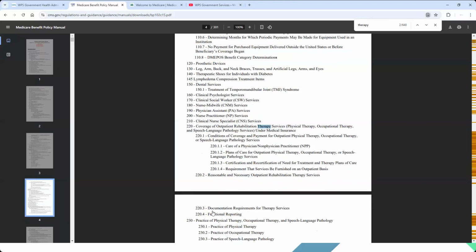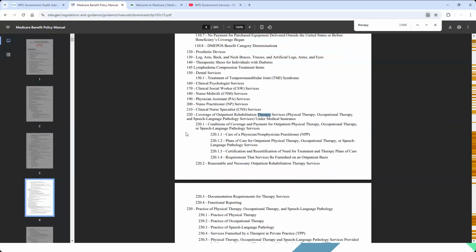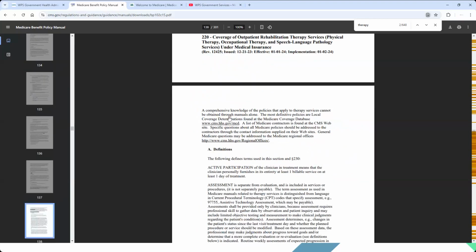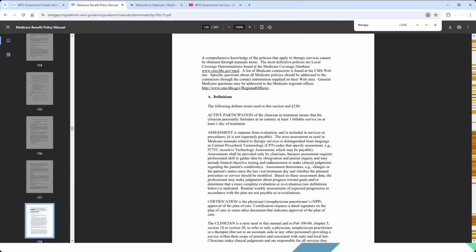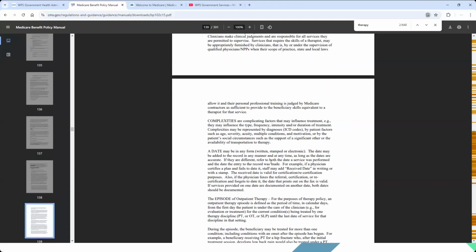If I go down a little bit further, you can see it's in section 220 and 230. Now, what's great about this manual is it's linked. So if I click on the title of this section, it'll just move me there and I can read through all of it. So I'm not going to do that for you, but I did want to show you where you would locate that as an example. Again, if you do have questions more on that, or I didn't answer your question for the PT/OT stuff that you asked a question on, please put that back in chat.